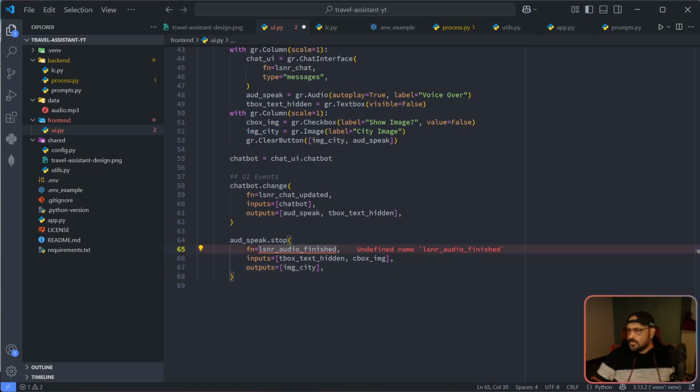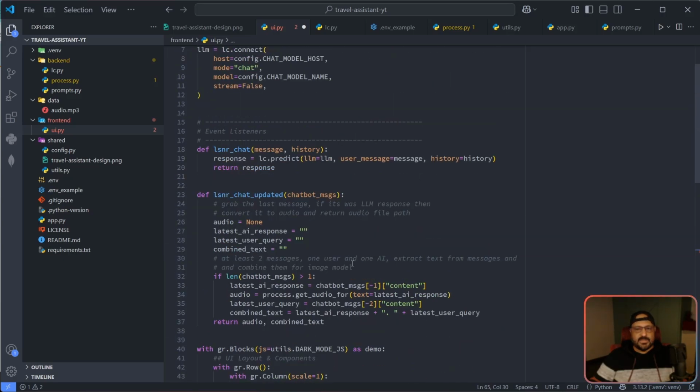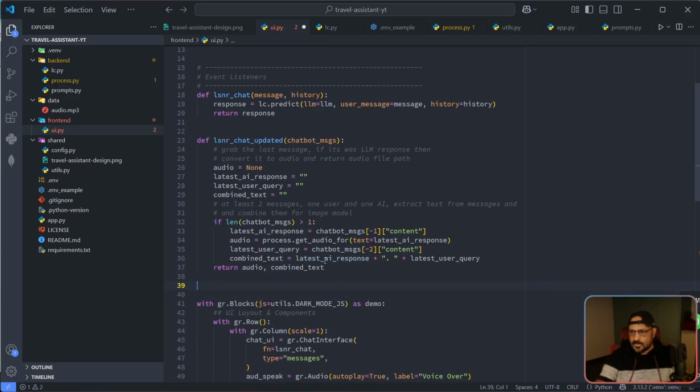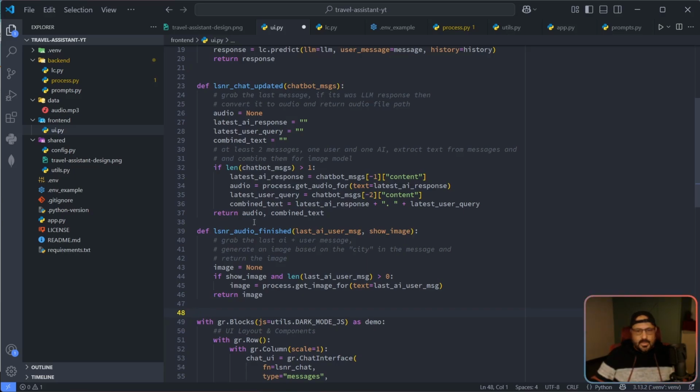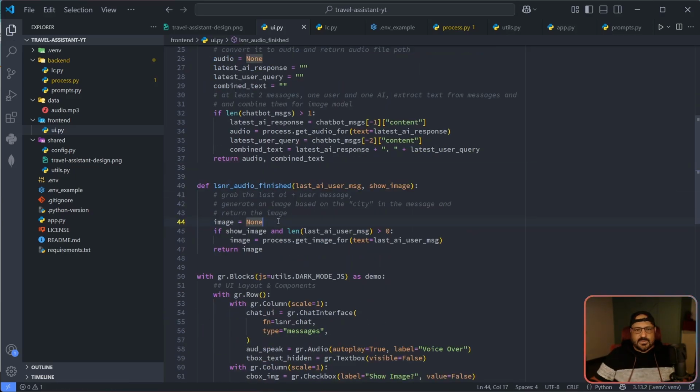Now the only thing missing is this function listener, which basically triggers the image generation through DALL-E. So this is the listener function, and I'm checking if show image, which is my checkbox, is true and there are messages. That means in my hidden text box there is some text, then only please generate the image. And for generation, I'm calling a function from the process file.